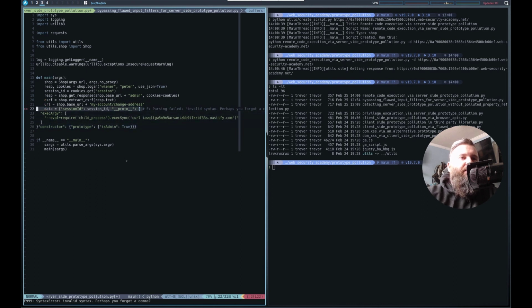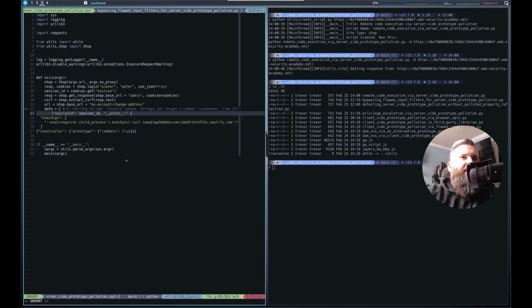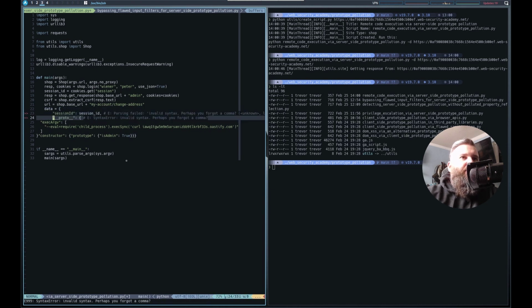Proto. So let's format this a little bit easier. Session ID. Proto. That's off. There we go. Whoops, this one's off too.